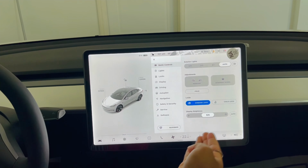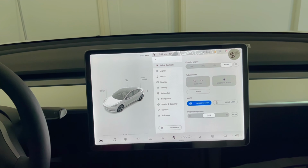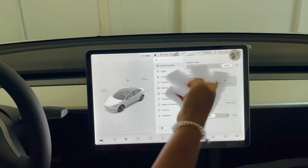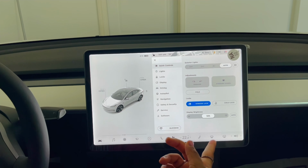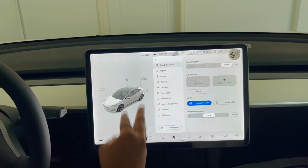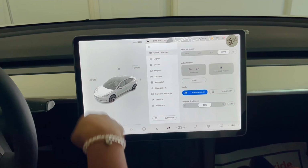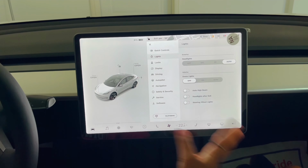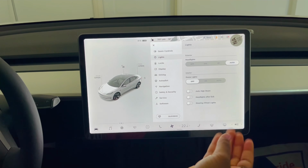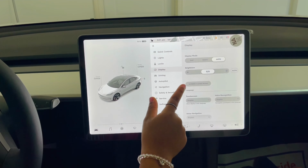So now when we do the quick controls, this is basically where we can set the exterior lights, the mirror settings, the steering wheel settings, the window lock, child lock, and the display brightness. So all of this is just quick controls that we can just do with this car, so it's really easy to handle. And then we have the lights, so that's basically just where we can access all the light settings in the car, and then there's the locks.